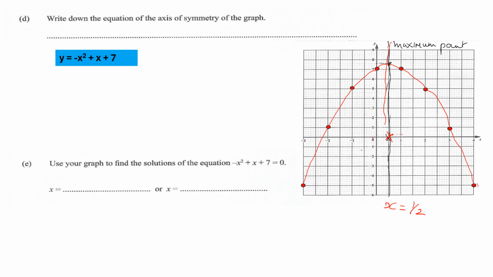First, we have the function y equals negative x squared plus x plus 7. We need to identify what a, b, and c are. So we know our a is negative 1, the coefficient of our x squared term. b is 1, the coefficient of x. And then 7, the constant. So remember when you have x, the coefficient is 1. Now there's a negative sign here, hence a is negative 1.